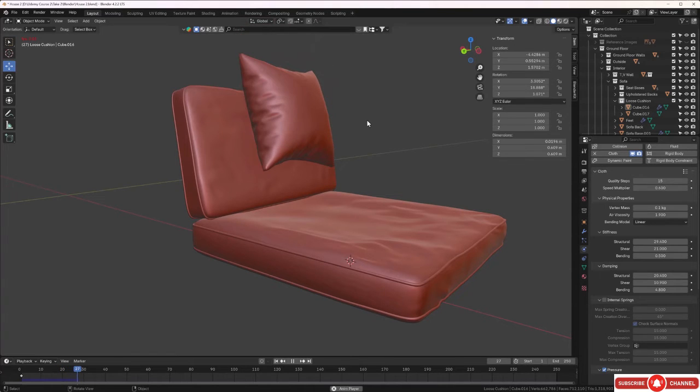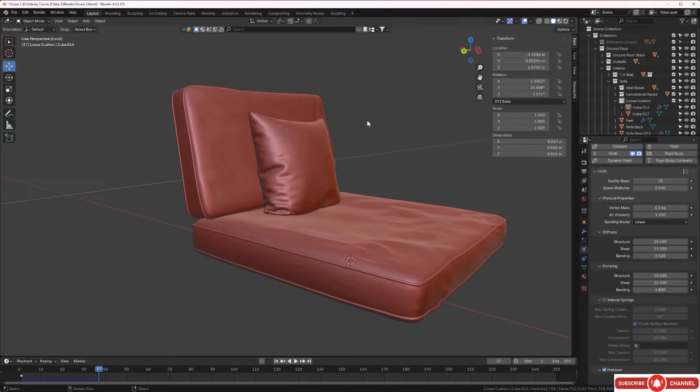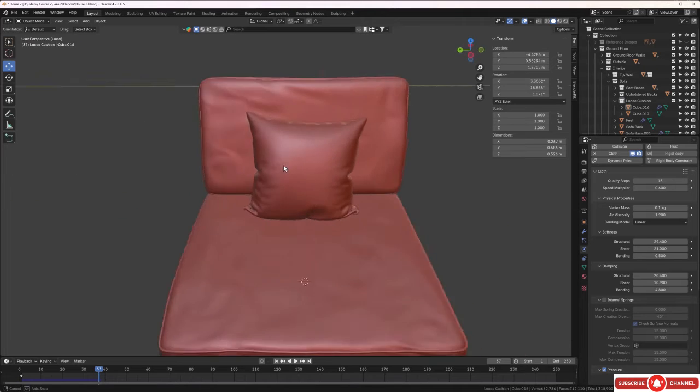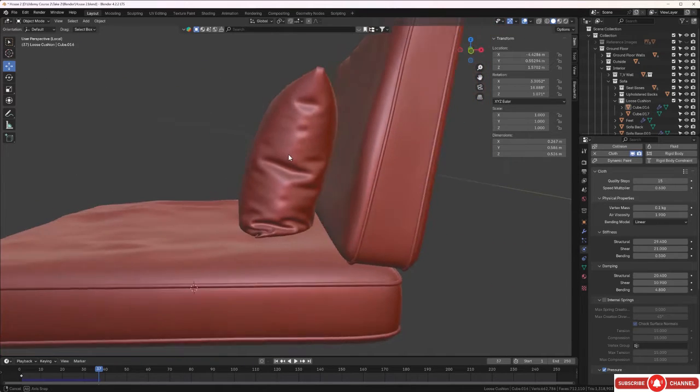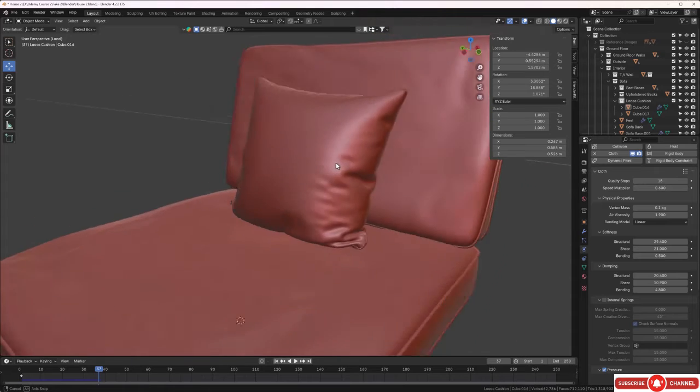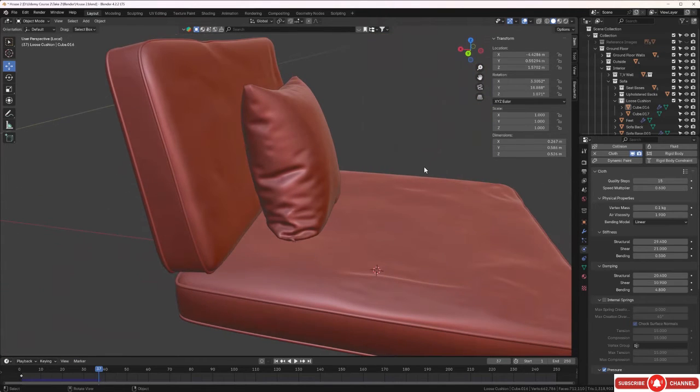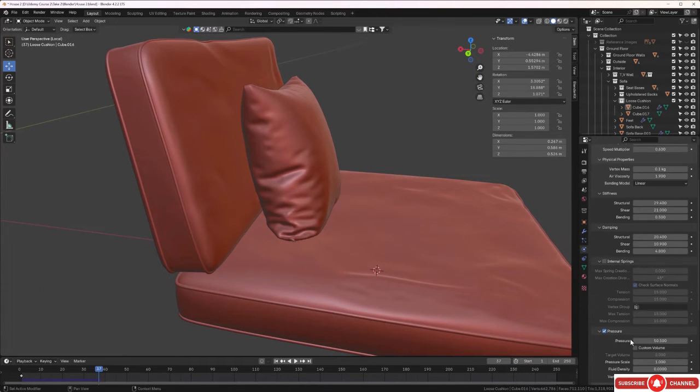Starting to get some nice wrinkles in that, starting to really look like a cloth. And let's get ready to stop that when we want. And yeah, that's looking good. That's really starting to look good. So if I wanted to, I'd increase the pressure on that. I could try that next. Let's try. I can always bring it back again. So I'll increase the pressure up to about an 80.